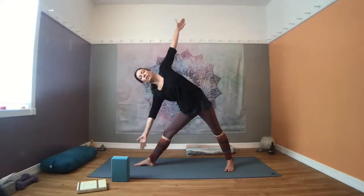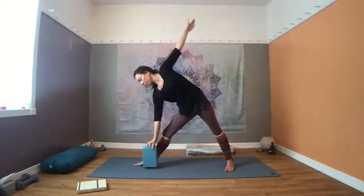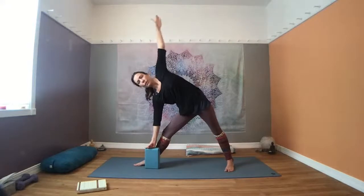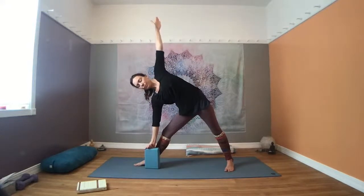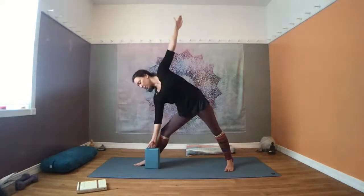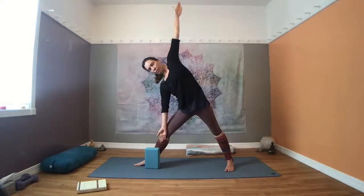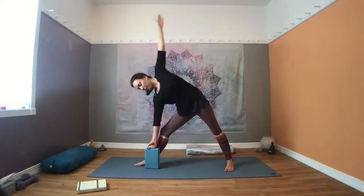Inhale, straighten your front leg, you will micro bend. The exhale, tilt into triangle. So you're just gonna kind of tip forward, bringing your hand to your leg, to the floor, or to a block. You want to keep a nice straight line, fingertip to fingertip. So your hand may not reach all the way down to the floor if that kind of throws you out of alignment. You come up further, or even come up here. This is where your straight line is.